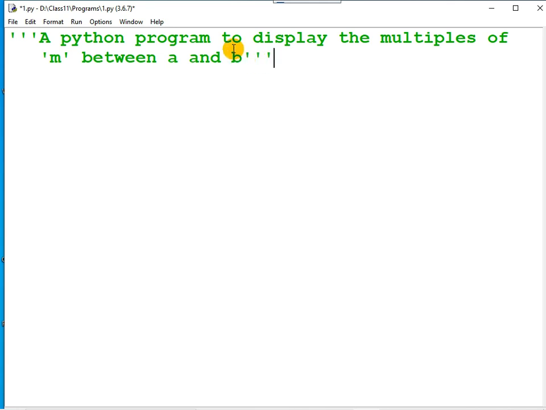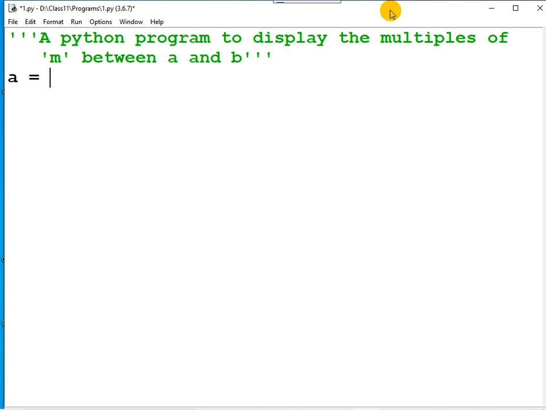So a is the lower bound, b is the upper bound, and we want to find all the multiples of m. So step 1, a, b and m should be entered from the keyboard. First let me read a from the keyboard. a is an integer because lower bound and upper bound are integers.